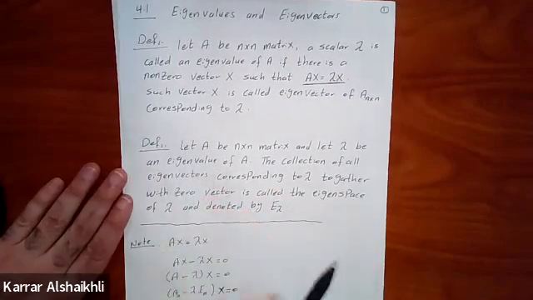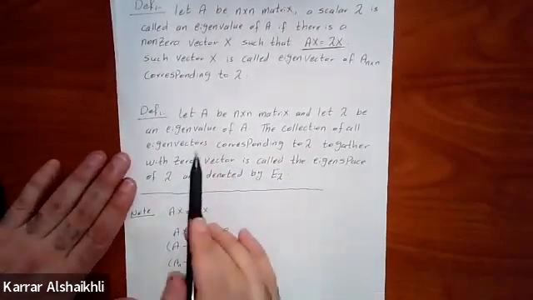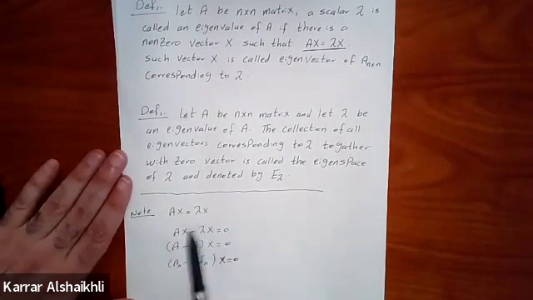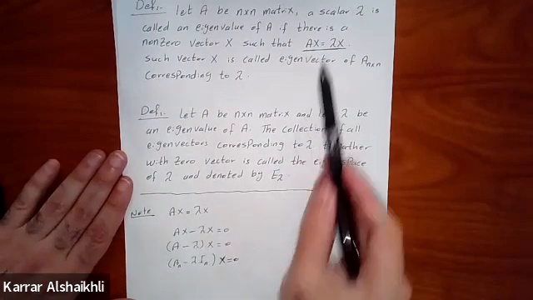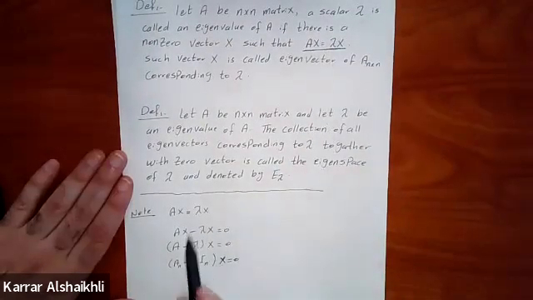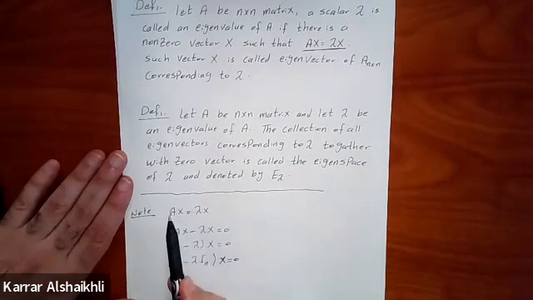We'll check that. Before we go in here, I did some notes for you. Ax equals lambda x, this is really important, exactly the same condition. Now, if you move the lambda x to this side, it's going to be Ax minus lambda x equals 0. Take the x as a common factor, so it's going to be A minus lambda, times x, equals 0.